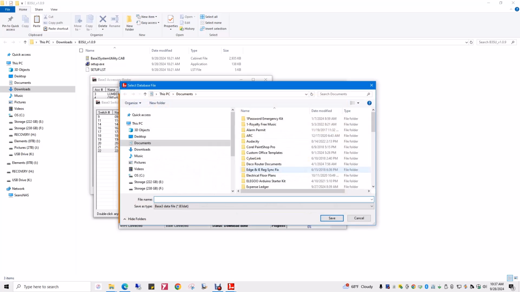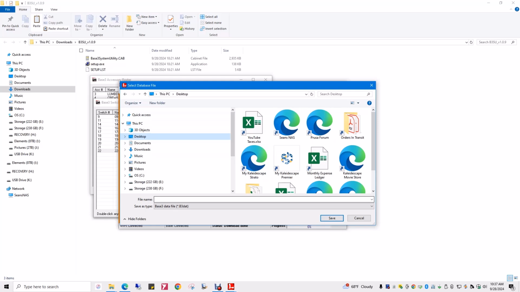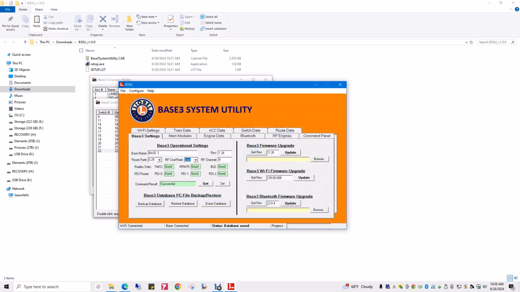Then it'll bring up a window so that you can pick where you want it to go, and then you're going to name it, backup file, and probably date it 9/28. Then you just hit the save button, and it's now saved a file, and you have a backup of your Base 3.